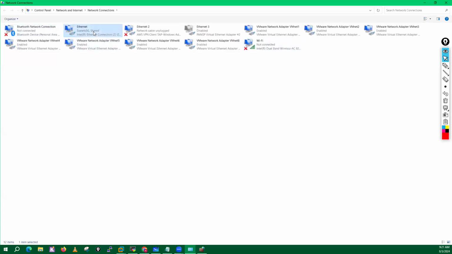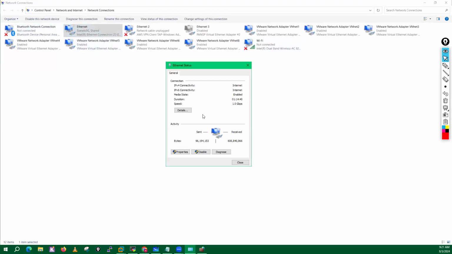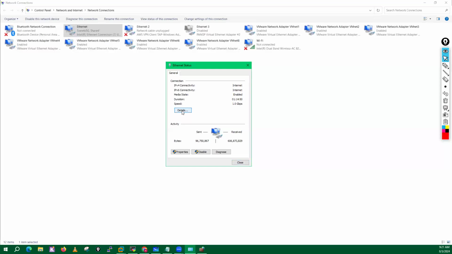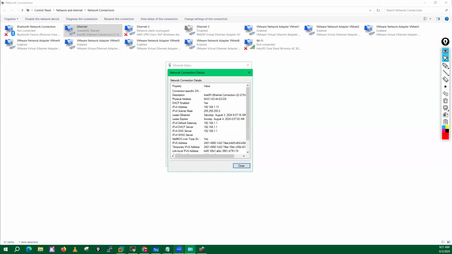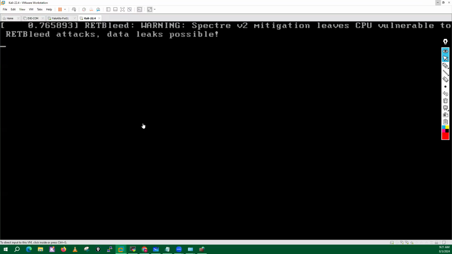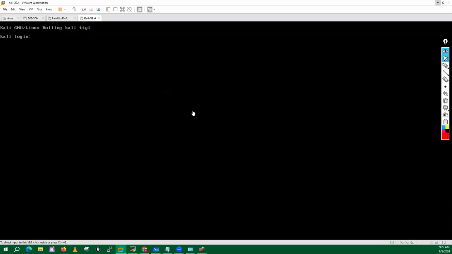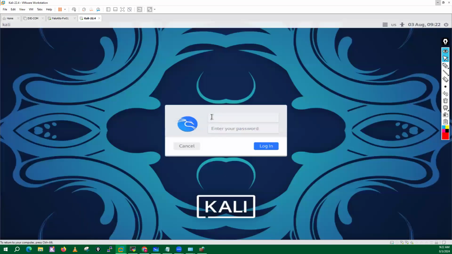I'm using an Ethernet connection, and the IP address of my laptop is 192.168.1.13. Now on my Kali Linux machine, which is coming up, I will also use it for launching a couple of attacks during your training, so you will get some idea about that as well.